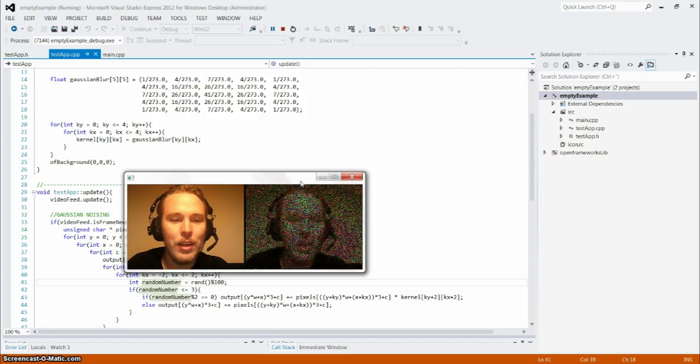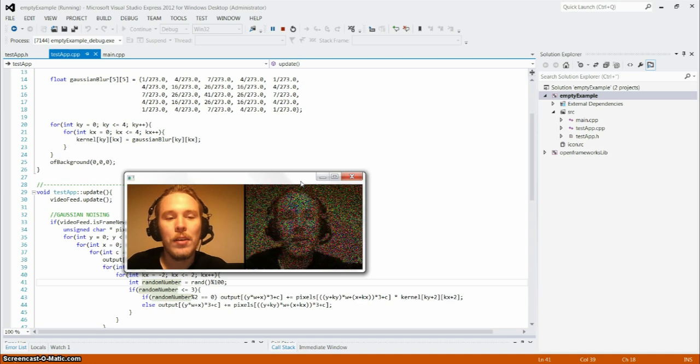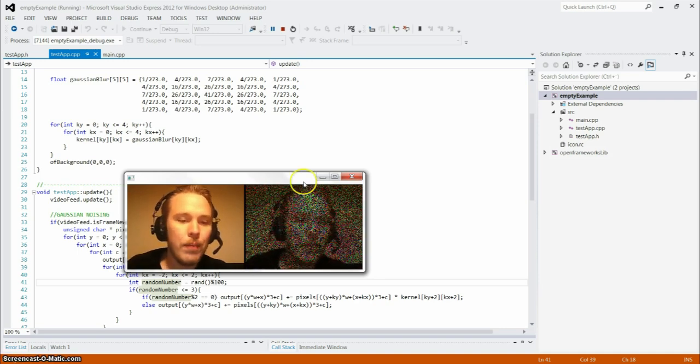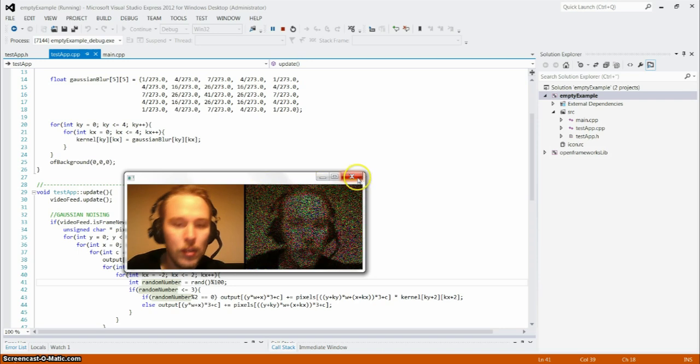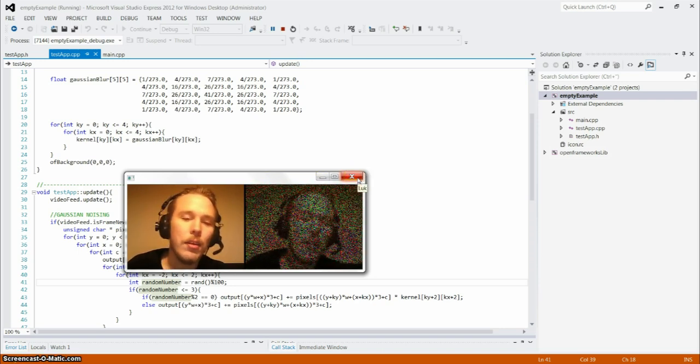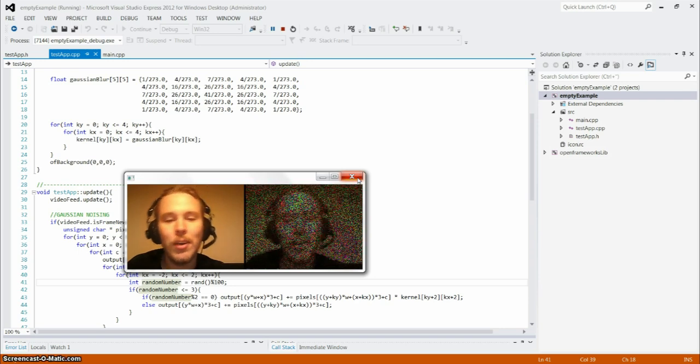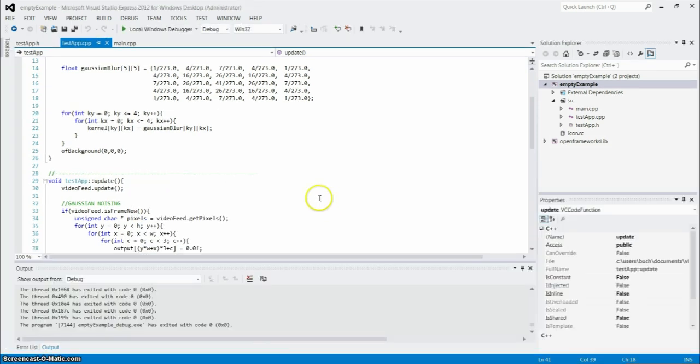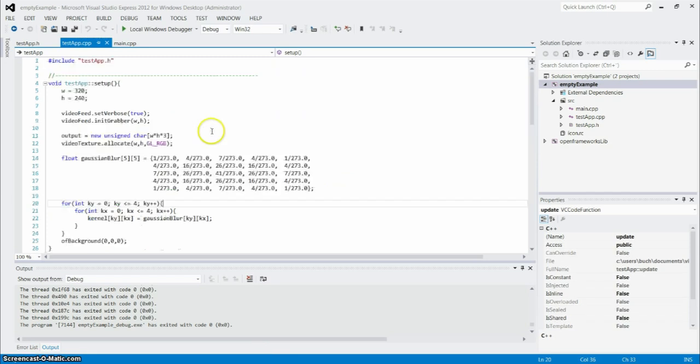Alright, here we have an interesting noise filter built on neighborhood operations. This is the Gaussian noise. It is primarily built with a Gaussian blur and a salt and pepper approach to it. It is pretty interesting, I think. You can still see me pretty clearly, I think, behind all those colors. Anyways, it's a little slow because it has a lot of information to process.